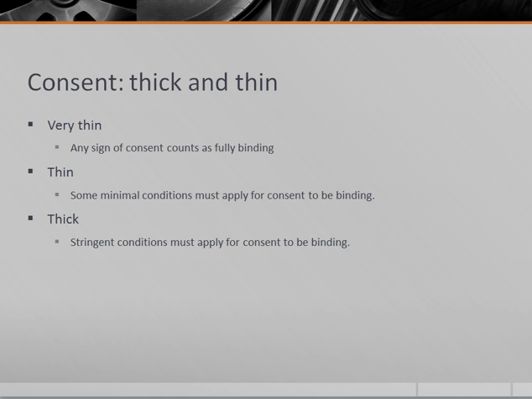You probably thought that there was no way Jim should pay Jack when he gets to shore, and you probably thought that the Indian workers had a complete right to strike because they were being exploited by the corporation. But you may or may not have thought that Bob should have the right to leave his contract. Again, it looks like Bob's got many options. His consent can only be the product of his desire and his will, and so it's hard to see why you wouldn't hold Bob to his deal. But, again, you can have different thicknesses in terms of your account of consent, but the point is that people who think that very stringent conditions have to apply before consent is binding are people with thick accounts of consent.